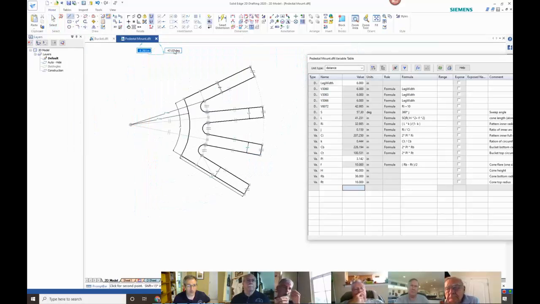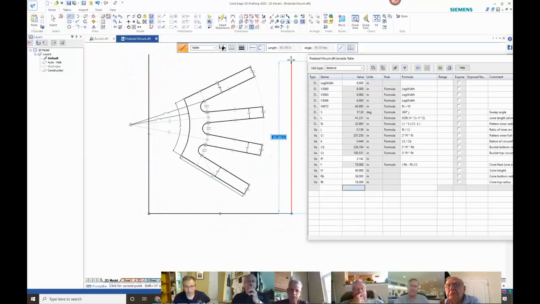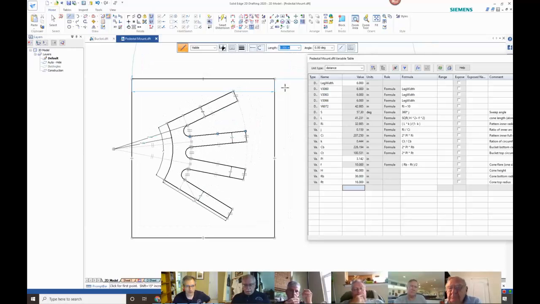I'm going to turn on this horizontal thing so I can create a square box. Layers is something I forgot to talk about. You can put these different elements on different layers and either show them or hide them, and that becomes important when you want to start using the fill command.